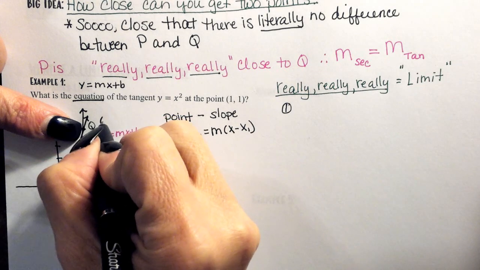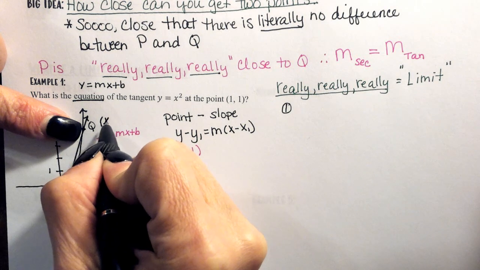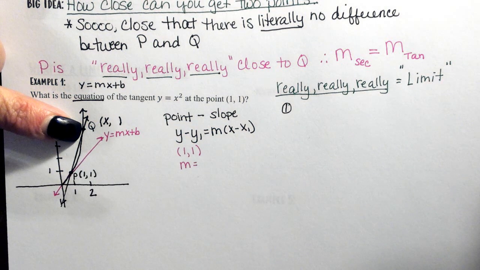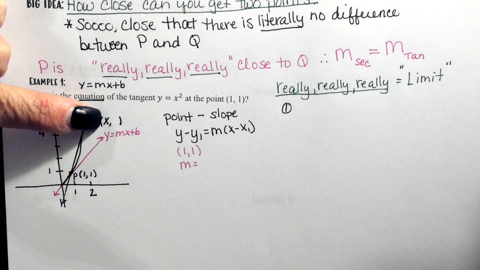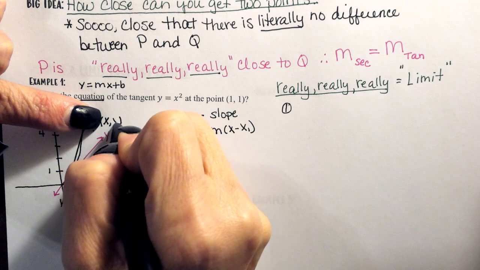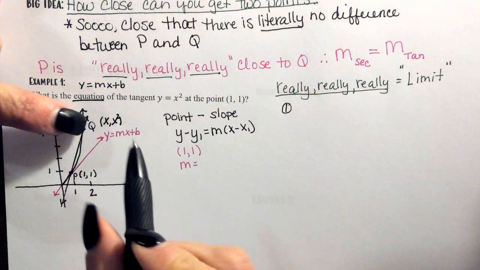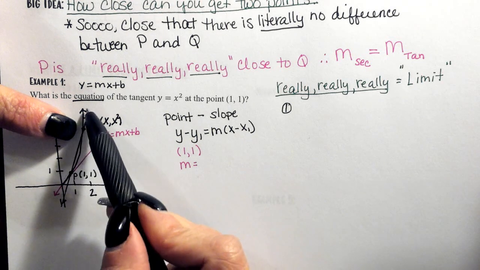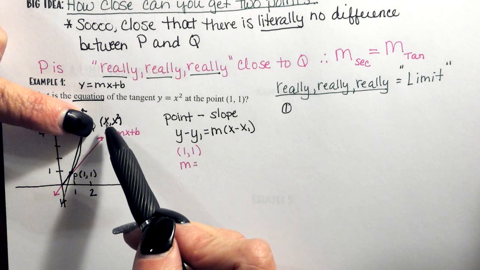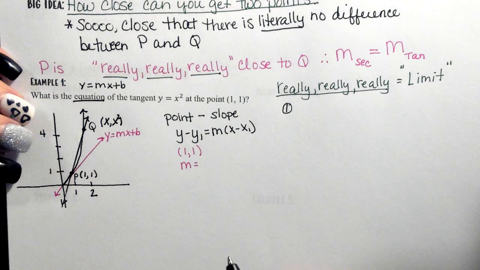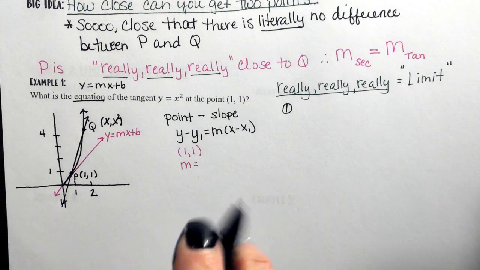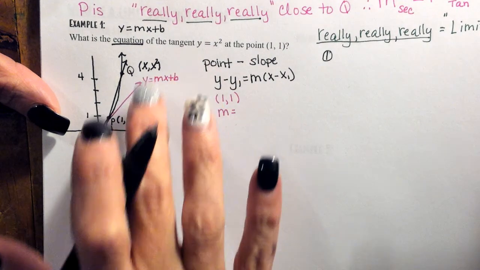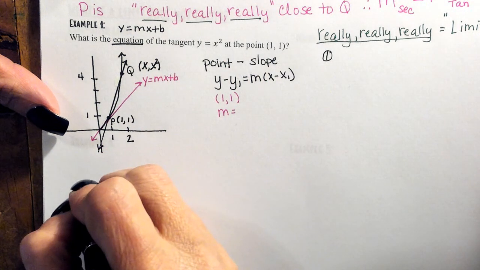So here's what I'm going to say. If I call this point X, what would you say that point is right there? This point was (1, 1). This would be X, and then the other point there would be X squared. Doesn't X squared represent any point that I want on this graph right here? Yeah, X squared: (1, 1), (2, 4), (3, 9), whatever it would be, that would be what the ordered pair would be. And so what I want to do is find the slope of that tangent line right there, using these 2 points.